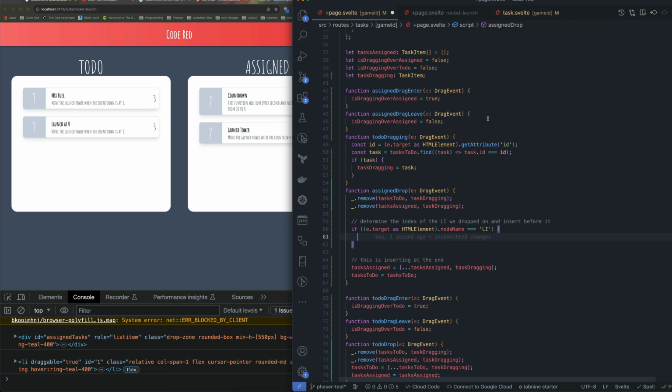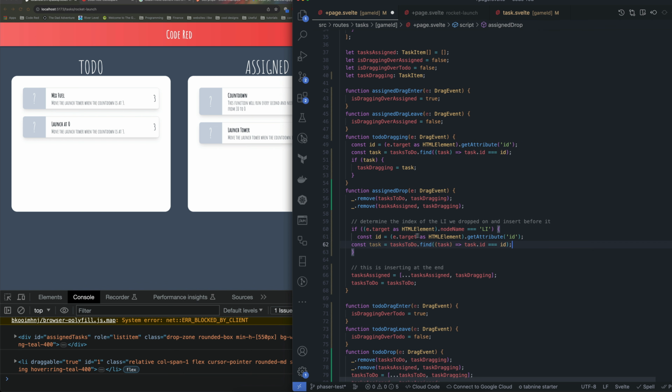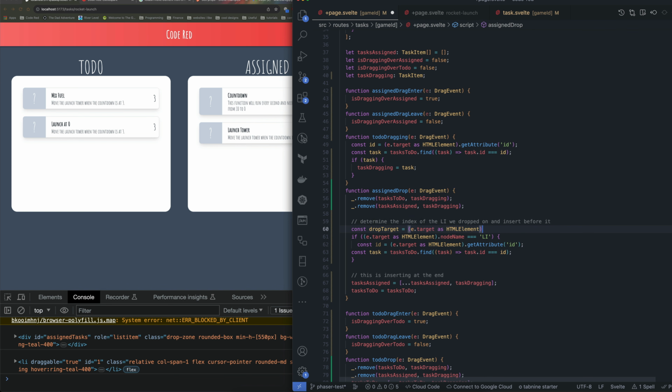We'll do the same technique we did before, which is we'll get the ID and then search for it. So we'll just grab these two lines. The ID is the attribute. Since we've repeated this, I'm going to copy this out. I'm going to say const dropTarget equals e.target as HTMLElement, so I can get rid of doing this twice. We don't like to repeat ourselves. All right, so that's the ID, and then the task. Now we're in assigned drop, which means when we've dropped here, we need to know the index of the assigned one that we're dropping over.